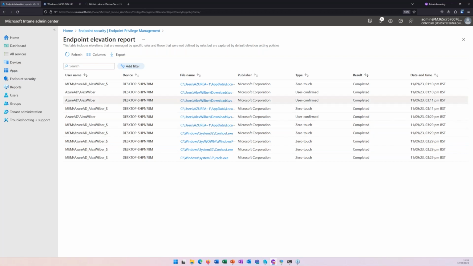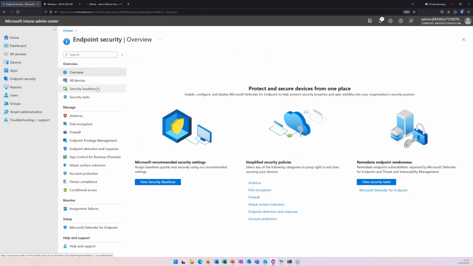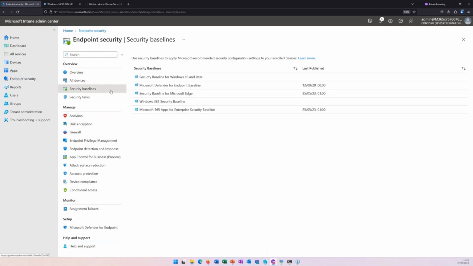So one of the other elements I also touched on was security baselines. So if I go back to endpoint security here, hopefully some of you at least will already be aware of this functionality. It's been around a little while. But if we have a look at security baselines here, now these are pre-canned, out of the box, Microsoft-developed baselines for Windows 10 and above, Defender for Endpoint, Edge, Windows 365, and Microsoft 365 apps for enterprise.